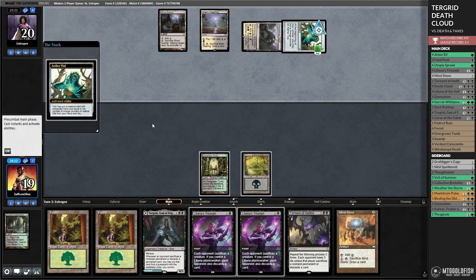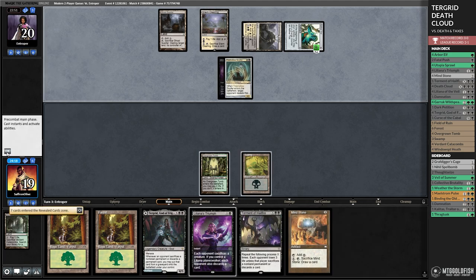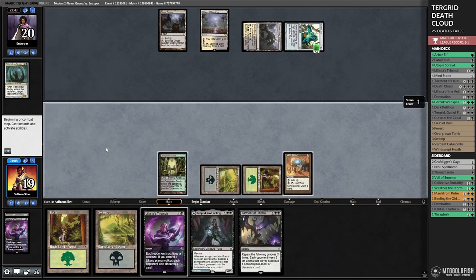Shambling Vent. Vial's in. Tidehollow Sculler. Sure. Well, that's fine. We got two Liliana's Triumph, so even if they take one, we can get back the other one. Yeah, it takes a Triumph. Well, end of turn, Triumph you. Get back our Triumph. Untap. Forest and Mind Stone. Pass the turn.